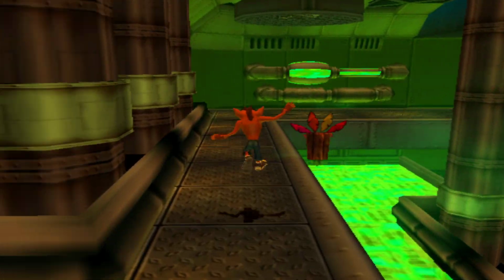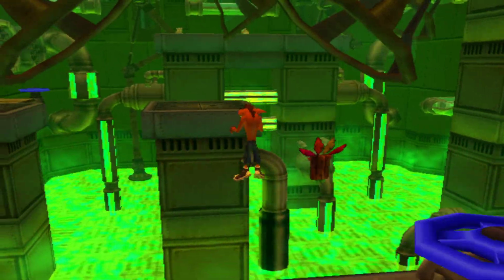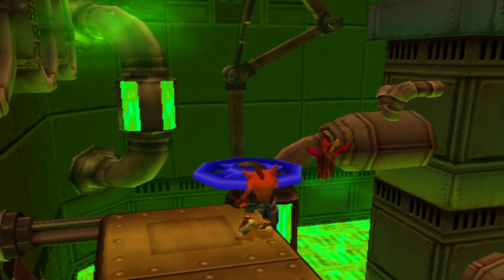So here you can just leave Cortex behind. We really don't need to focus on him. Get the checkpoint, hit the blue wheel and jump forward. When it reaches the top, jump off over to here. If you don't wait till it's at the top, then you won't make it.